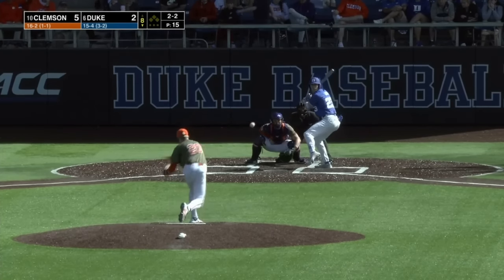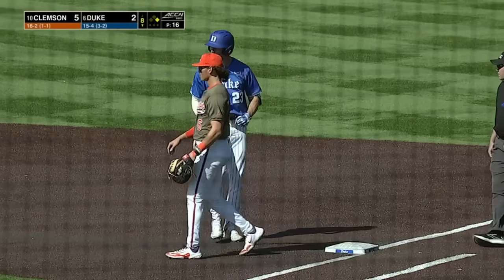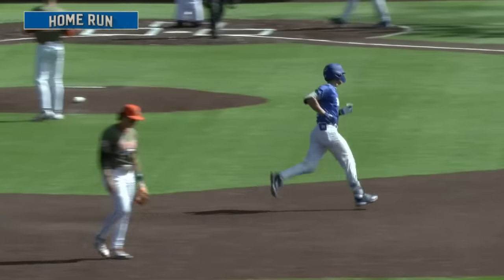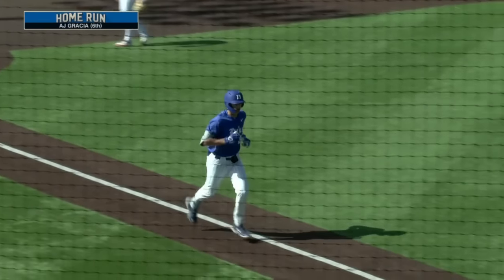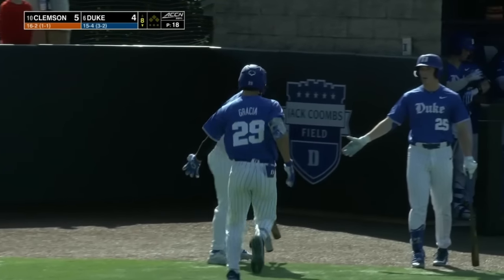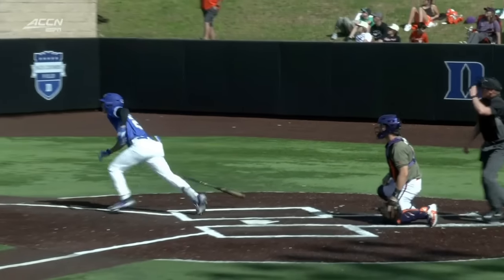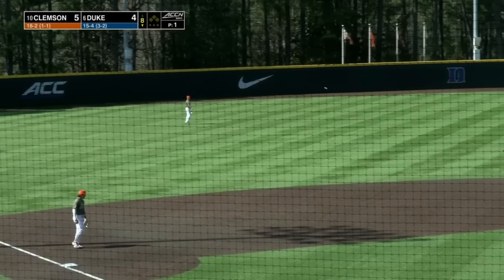Duke has left seven on today, as has Clemson. And Bravo loops one to left for a base hit — good start to the eighth. Out to right field, hit well — Mathis will watch it go. Home run, number 29, Rossio. You see that hanging off-speed pitch right in the heart of the plate — Rossio needed a whole lot of help there. Also struck out Winslow who's on deck. And Obie lines a base hit to left field — the tying run is aboard for Duke in the eighth.